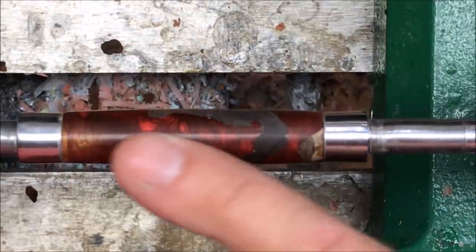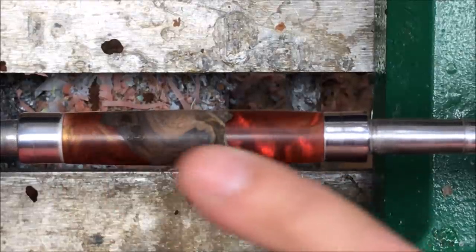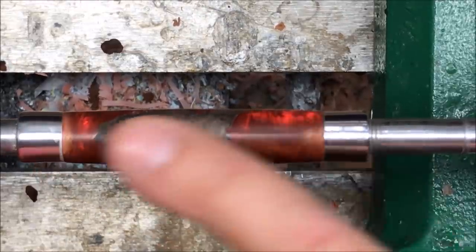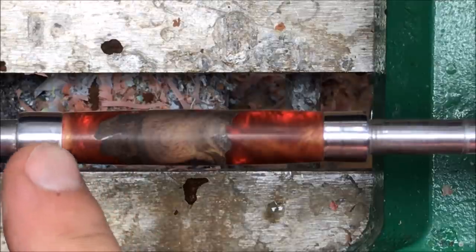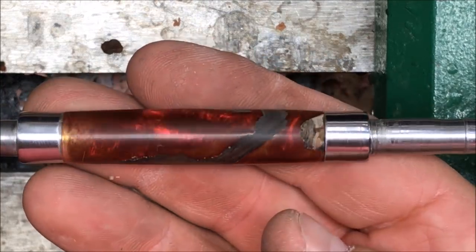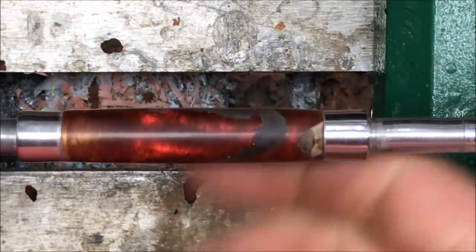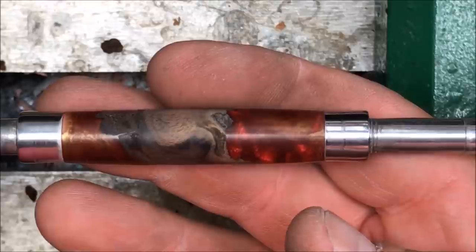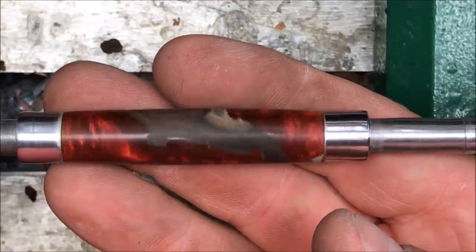I just finished micro-meshing the blank and I really like how it looks. The wood darkened up a little bit — that could be the moisture, and it does seem to be lightening over here. The red pigment was quite heavy; I had to really scrub my micro-mesh pads to get it out. I still notice a little spot on the end where you can see the tube. I think I can hide some of it with the clip, but I'd really like to leave that wood section showing. Other than that, it's beautiful. I'm going to lay it aside to dry and go ahead and turn the one with the orange paint.